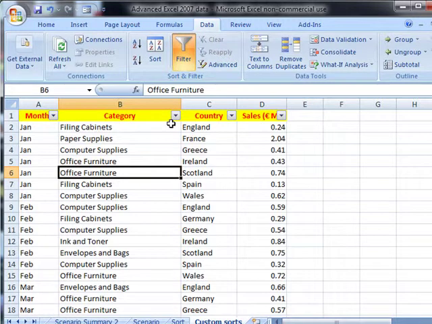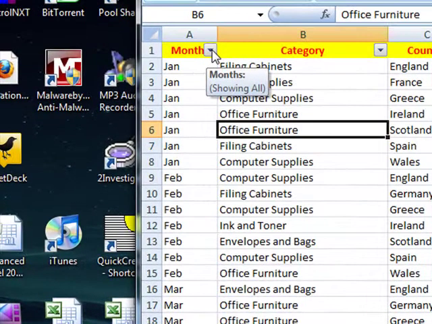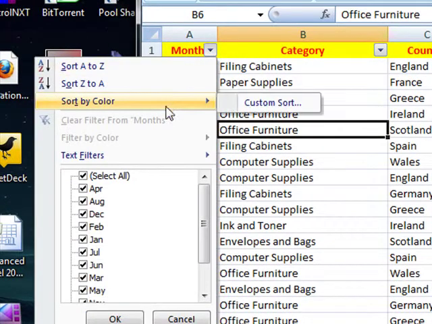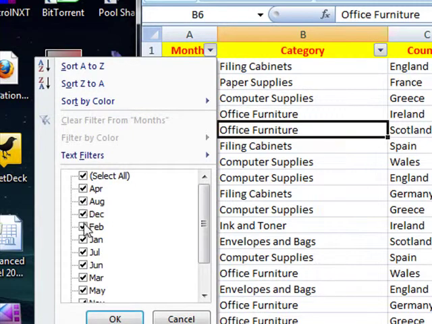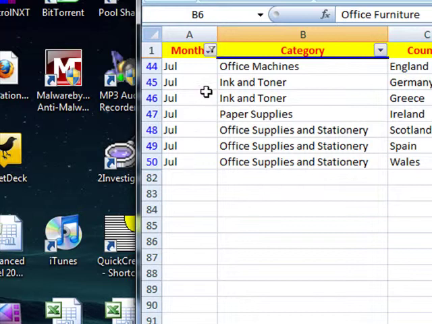In order to do a filter, we simply select the arrow on the column that we want to filter by. So if I want to find all the months of July, for example, we select the month selector, and from there we can use these tick boxes to dial up the filter that we want to apply. First select the Select All, and that removes all the ticks. And there's July. Put a tick in the box by clicking once, then OK. And that filter is applied to your data. You can now only see the July data.